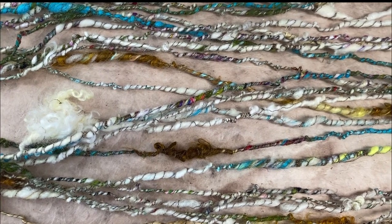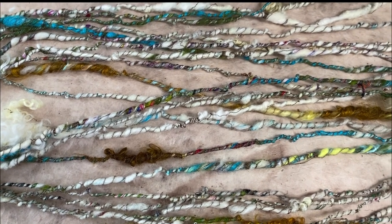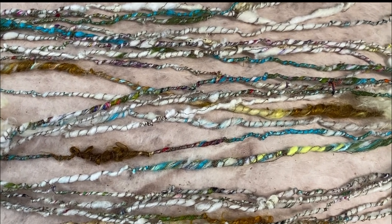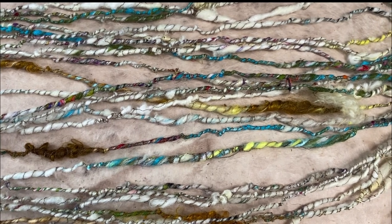You can see here a little more detail of the yarn. You can see the auto wrap is a little uneven and there's some lumps in there, but it kind of adds a bit of interest to that yarn outside of the other texture and locks.